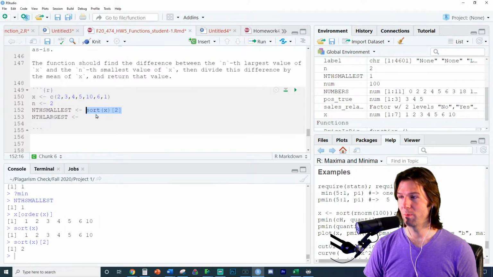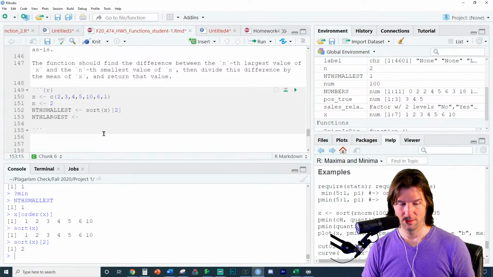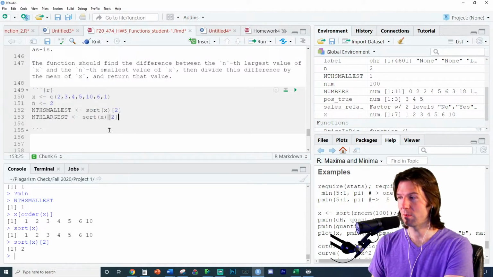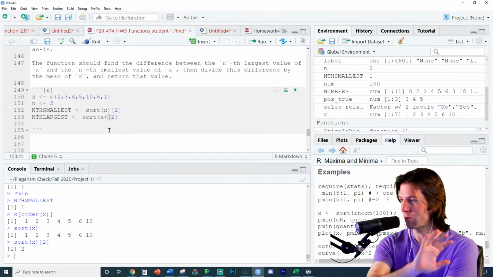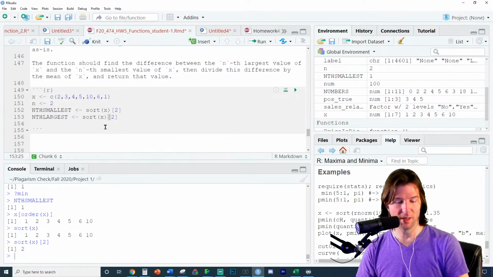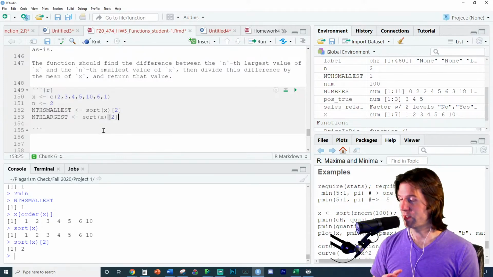It'll be position 2 because we want the nth smallest. Does that make sense? Now, here's where things get a little confusing. Great job, Emily. 1,000 points. I'm just going crazy this week. I appreciate people being here and interacting. Don't worry, I bet you everyone's stuck on this.